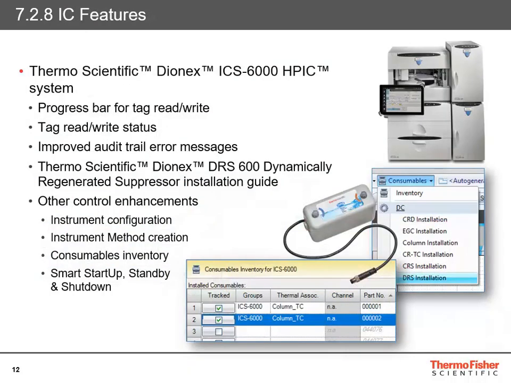There have been a number of new and improved features specifically for the Dionex ICS-6000 HPIC system. In the consumables inventory, there are several improvements: there is now a progress bar to indicate how much time is left for an ongoing tag read or write; two new table columns have been added — 'Last Write,' showing when tag information was last updated, and 'Status,' indicating a read, write, or read/write error. There are also improvements in error messages for tag read/write operations, where product part and serial numbers are now included to simplify identification of the affected consumable. Finally, a DRS-600 installation guide has been added to the consumables inventory.